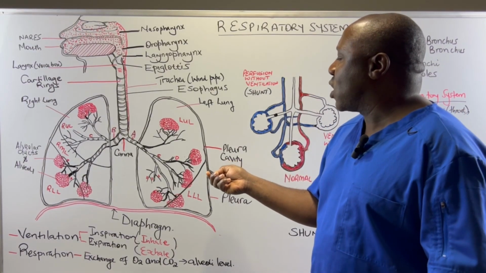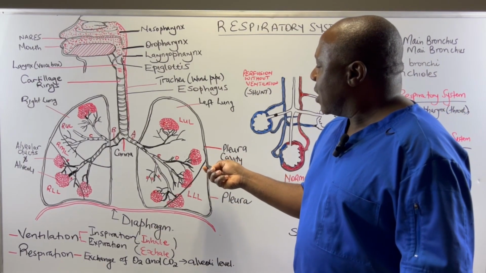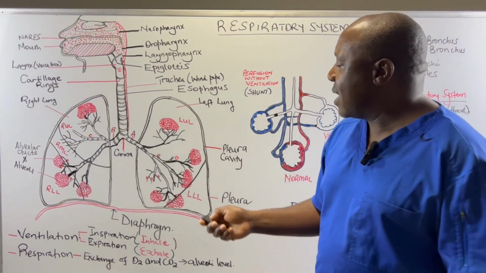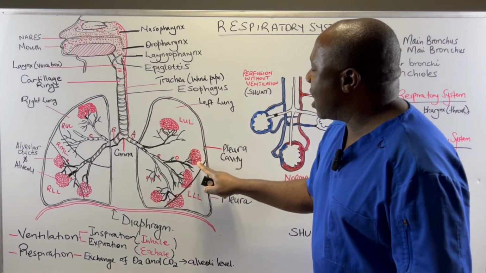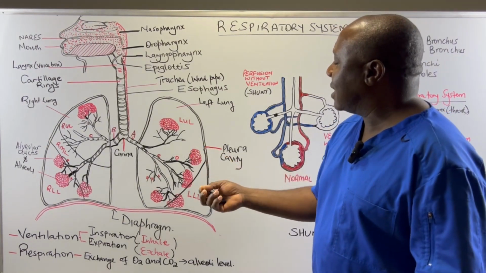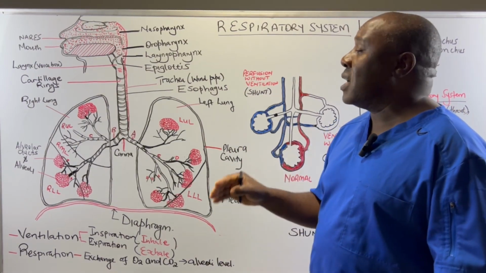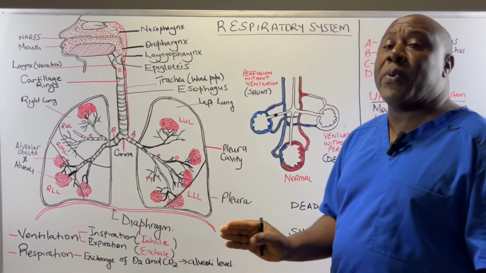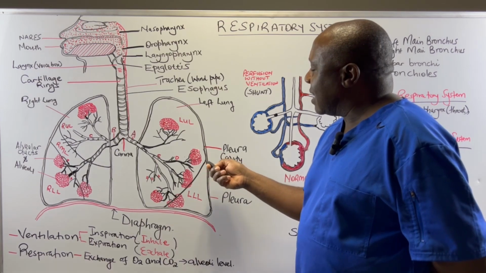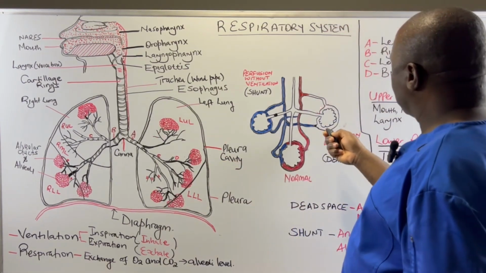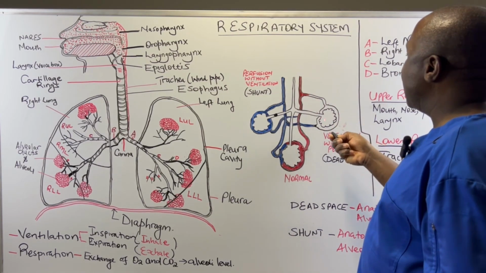Why? This is because maybe the alveolus is not supplied by blood vessels. Remember, there are blood capillaries all around the alveoli, and these capillaries bring in blood that has to be oxygenated, or blood with carbon dioxide which has to be expelled from the body. So if we have an alveolus which is not supplied by any blood vessels, then that one is referred to as an alveolar dead space.